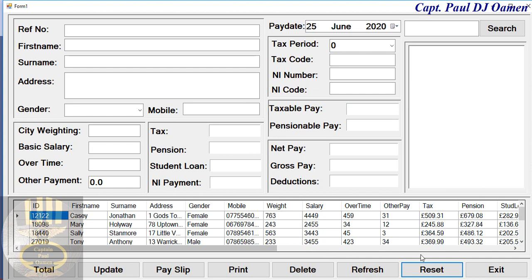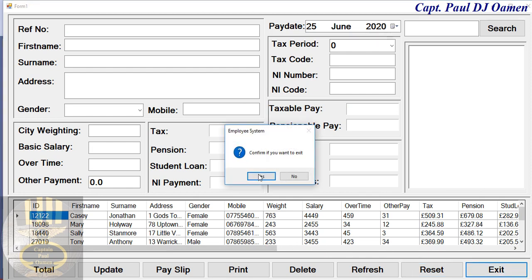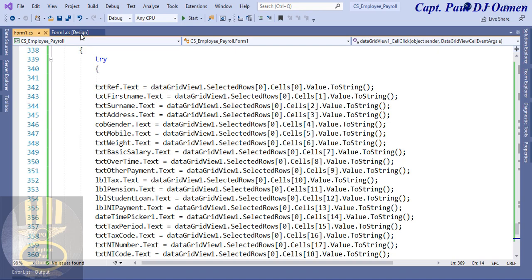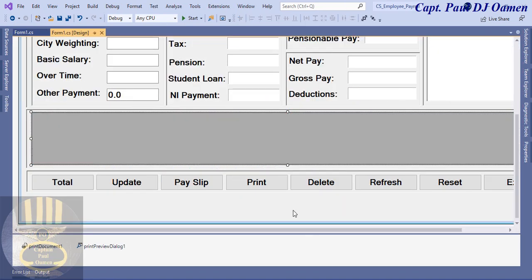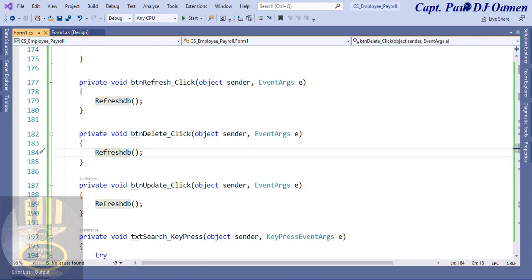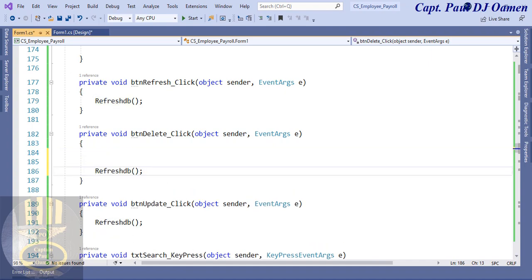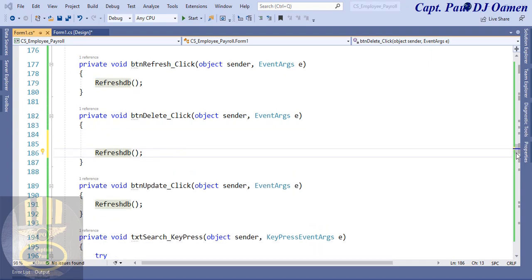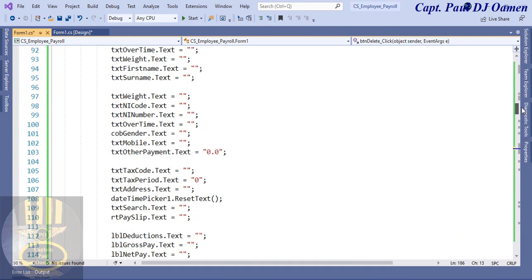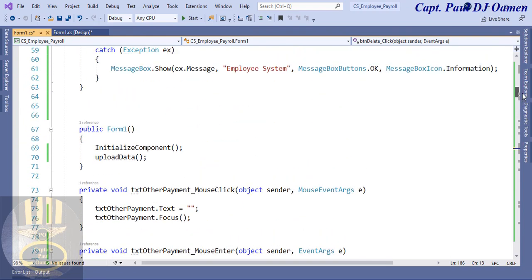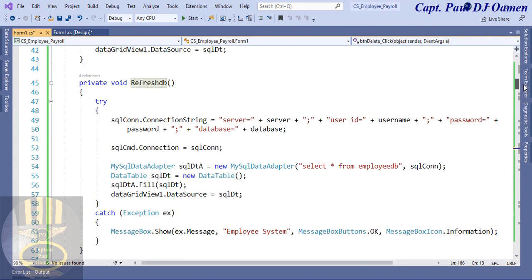Alright. Exit. Yes. Let's go back out here. And let's take care of delete. Double click on delete. Alright. That's the delete. Okay, for the delete, I'm going to copy my connection statement here. Let's go up here.